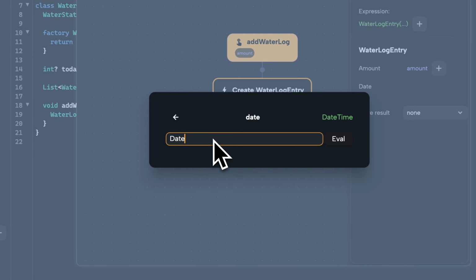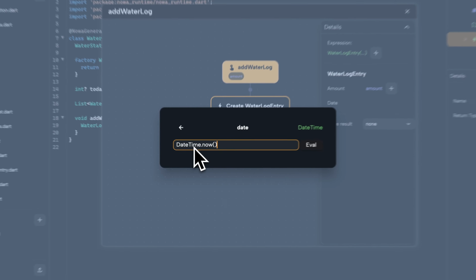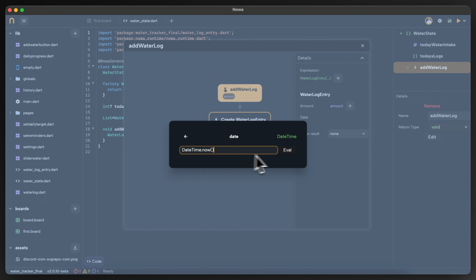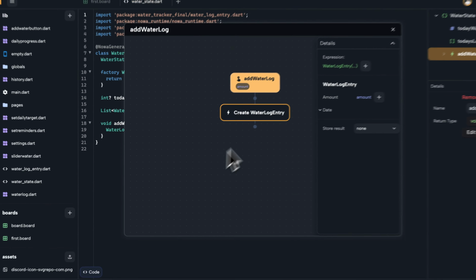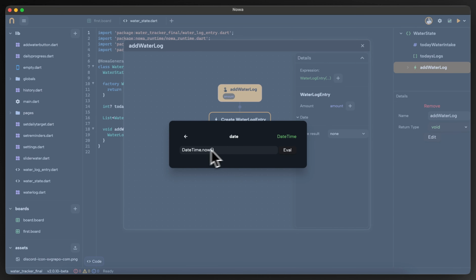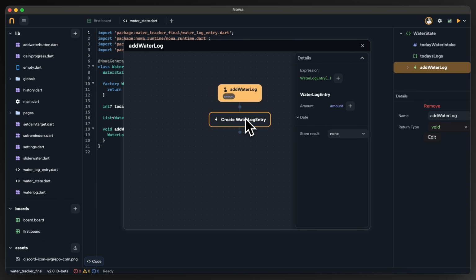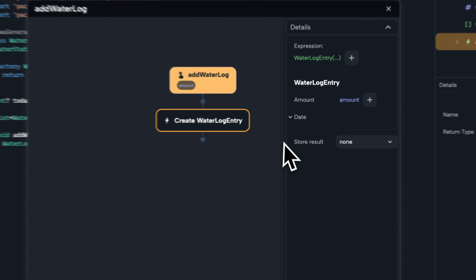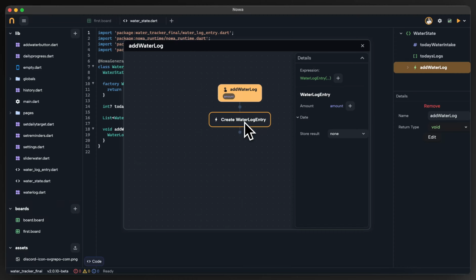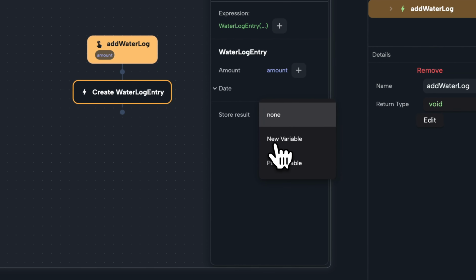So I'm going to call the datetime object, and it has a constructor called now. By doing that, you're creating a datetime object, but it will hold the data of that moment exactly. When I click on evaluate, I will see I have no mistake, then it will be connected to the date. When I check, you can just click again on custom expression and you will have it. So now we created an object that has the amount that's passed to the function and the date. Now we need to store the result. We're going to make a variable to hold this object temporarily. So we will choose that we want to store this object in a new variable.